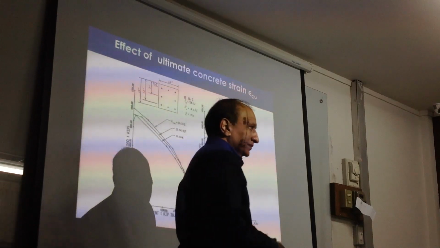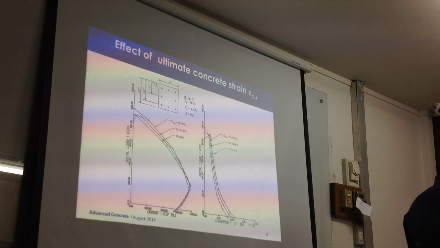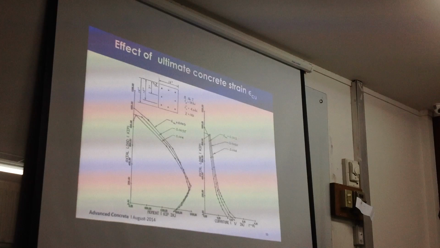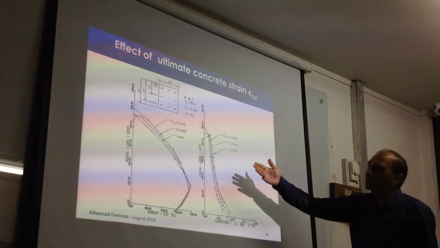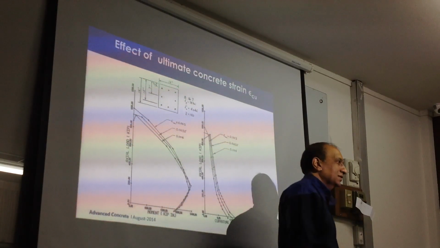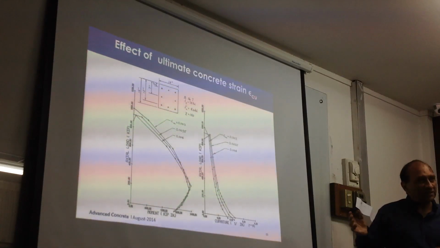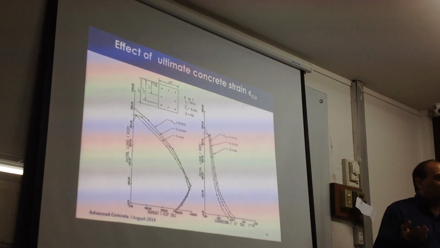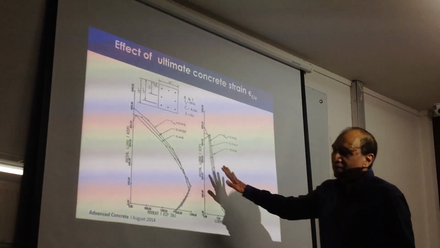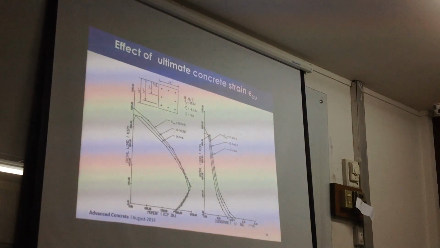Why? Because the stress strain curve starts to fall. Do you remember? Concrete stress strain doesn't go up. So if you increase the strain, actually you reduce the stress that you can use. So it doesn't help. That's why they pick a nice good number of 0.003, which is actually better than 0.0035, right? On that side. So all of these things, you need to think, you need to see, you need to question, and then you get an idea why people are doing something the way they're doing, and how it affects the final outcome.